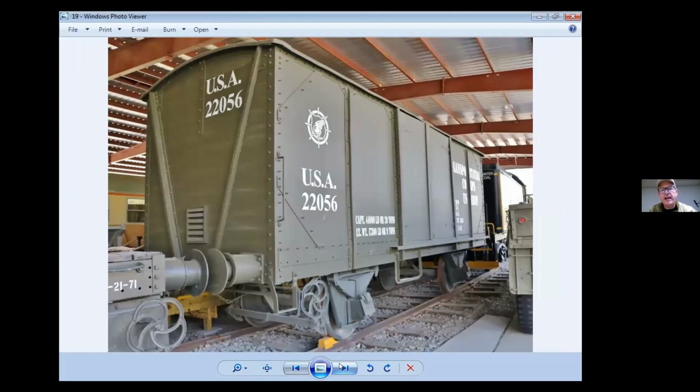This is an Army boxcar, obviously the same class that you would have seen offloaded off of one of the LSTs in one of the earlier photographs. It's pretty clear what it is. European prototype. Notice where the brake wheel is, immediately next to the front axle, the axle closest to us. And it is correctly painted up in Army colors, although I do believe the stenciling is a little more professional than you probably would have seen back then.